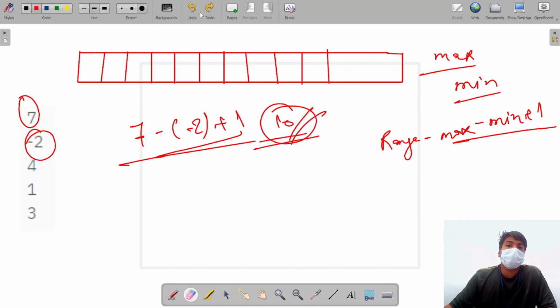So we have a frequency array of size 10, indexed 0 to 9. Here is our array, 1 2 3 4 5 6 7 8 9 10.